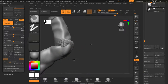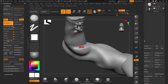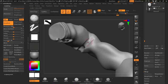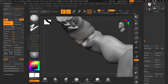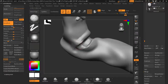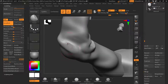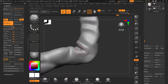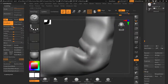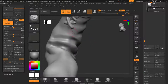So I'm going to dynamesh that. Start smoothing it. And we want to start making some of these folds. So let's get this really strong brush out and start taking away and sculpting up some... Ooh, maybe I might go to one of these for a change. I'm still in the clay build-up because it's a really strong, quick brush. Same with the flatten. It's a lot stronger and a lot quicker to move things around than the standard brush. Cool, so let's just make this crease in the elbow. Another crease here. There.